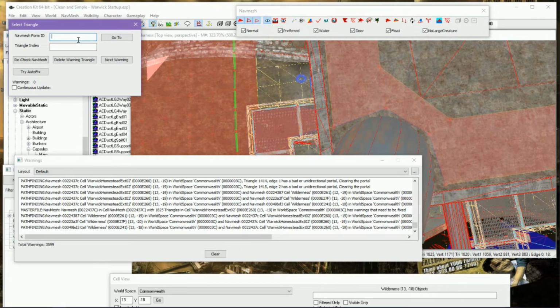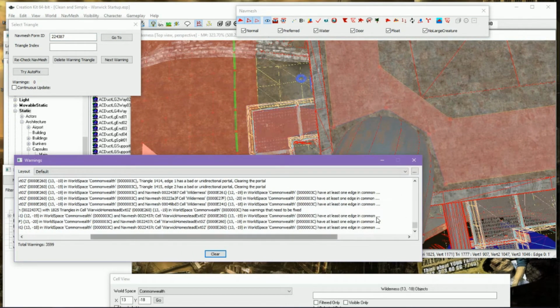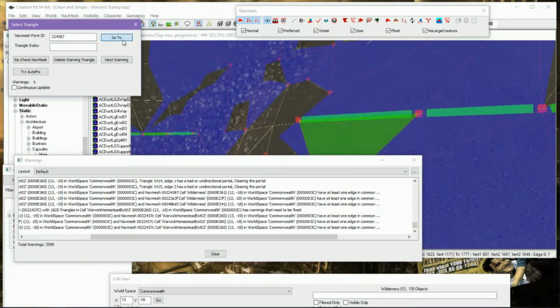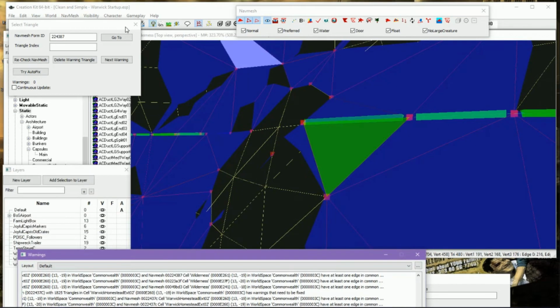This one is navmesh 224387. Okay, so this shows where the error is.